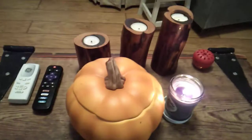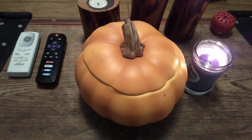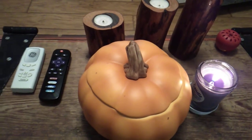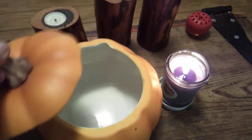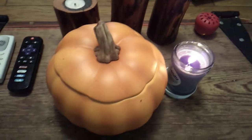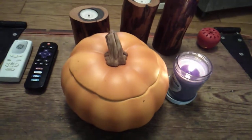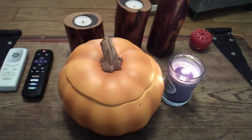And then this is a ceramic pumpkin my sister-in-law gave my husband and I when we were married seven years ago. As a matter of fact the 26th is our anniversary. It came with flowers — we were married in October. So it was a pretty full floral arrangement in there for our wedding seven years ago.